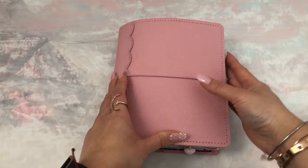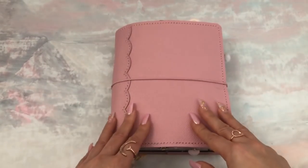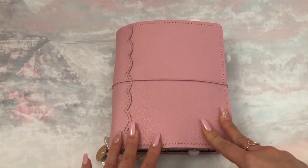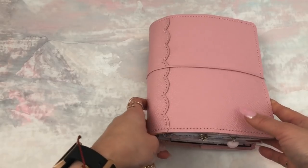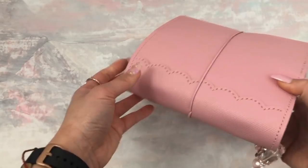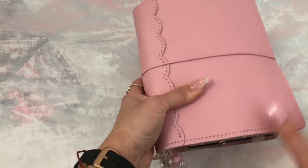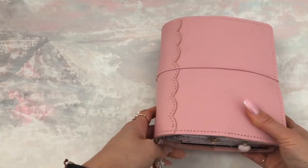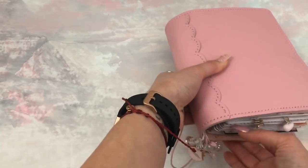I just filmed my A6 ring setup, and now I'm filming this one. This is my personal wide rings. I've been in personal wide rings since January of 2018. The space, the size, everything. It's a good desk planner, and this gorgeous beauty is from Pelle Studio. I love the leather — it's like Hermes leather — and I love the monochrome color. I have a Pelle Studio A6 rings and Hobonichi cover coming, hopefully this week, and I am beyond stoked.